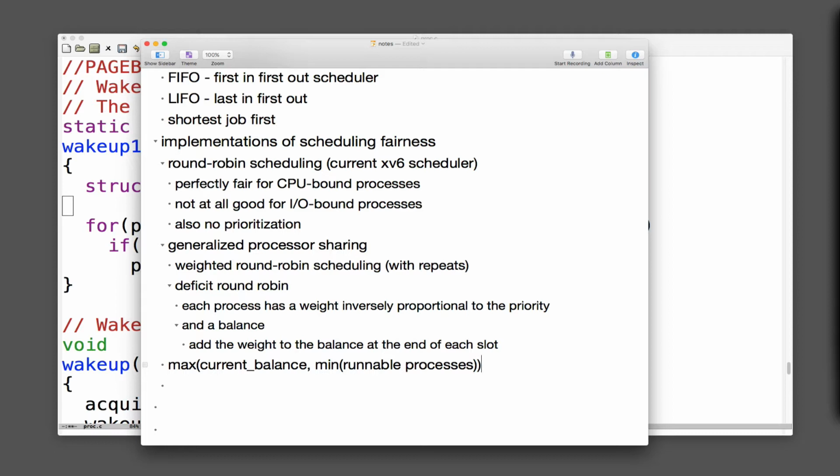Yeah. But if we still keep its high balance, how would we make it run right away to handle I/O? So I guess there's always some trade-off here, but a process that has accumulated a large balance probably shouldn't suddenly lose it all just because it waited for a little bit of I/O.